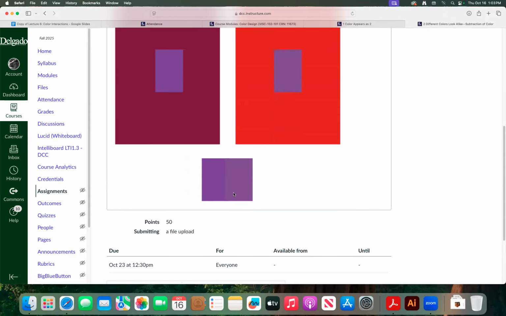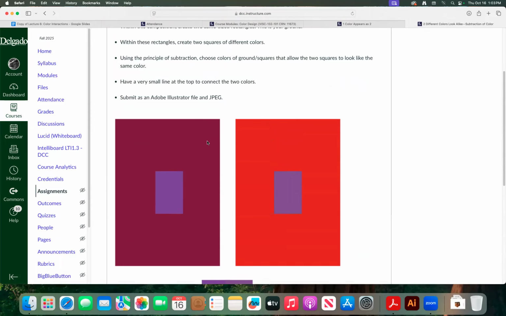You can see that these are two different colors, but when I look at them right here, they look very similar. This one is a little lighter, of course, but they're pretty close. If I lightened up this red, or darkened this color a little bit, it could work.